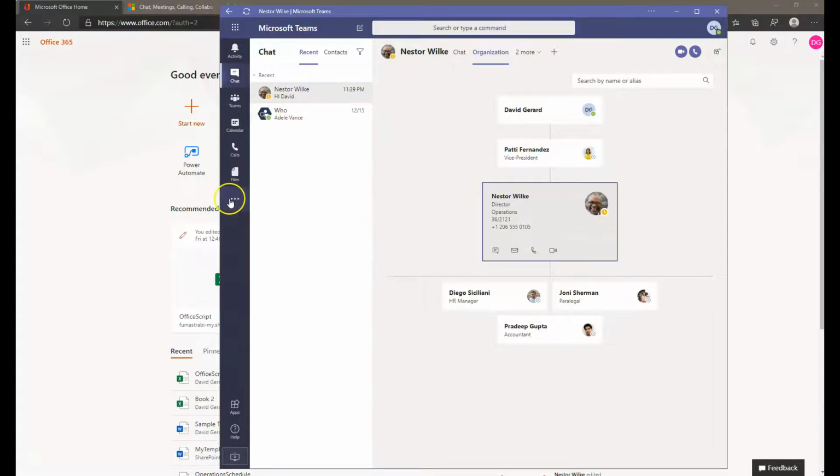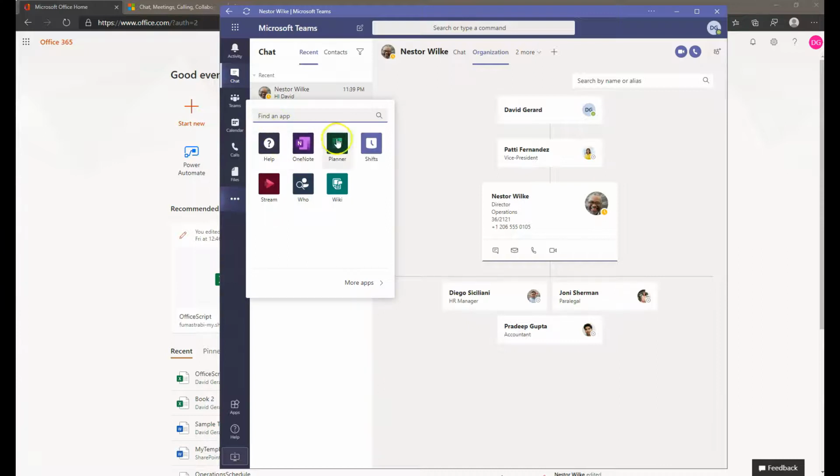If it's not available, go to the ellipsis, the 3 dots, and you have this Who application which you can activate. You might need to grant access the first time that you activate it.